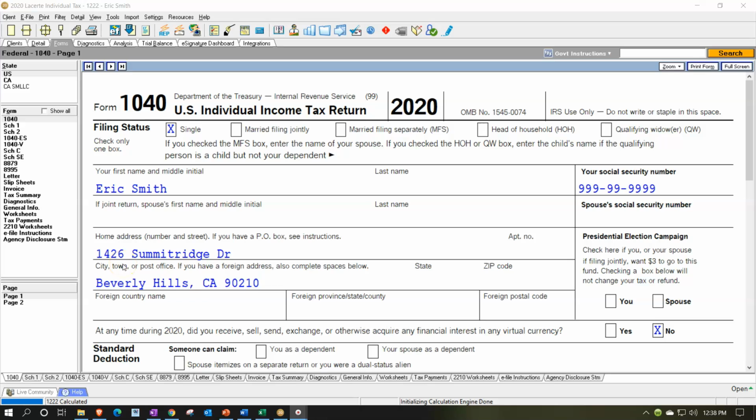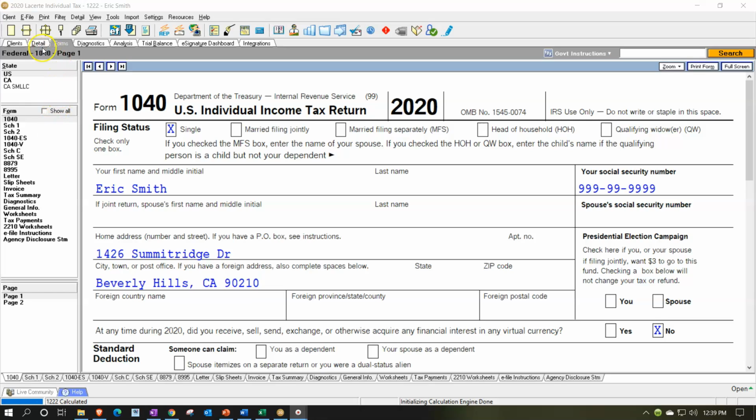Here we are in our Lacerte tax software. You don't need the Lacerte tax software to follow along, but I do think they have a 30-day free trial, so if you can get access to a promo version of it, it might be a good tool to practice with. We're going to be focusing in on the Form 1040 related Schedule C and specifically on inventory and its effect on the accounting method, like a cash, accrual, or other method, and the calculation of the cost of goods sold that could be necessary if you have inventory.